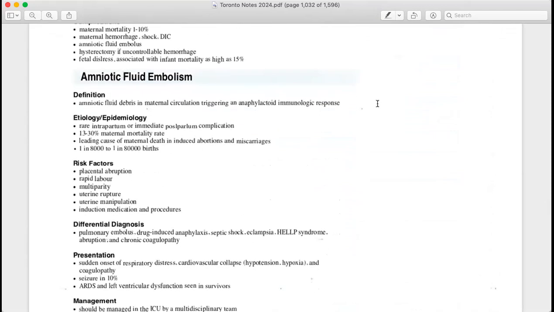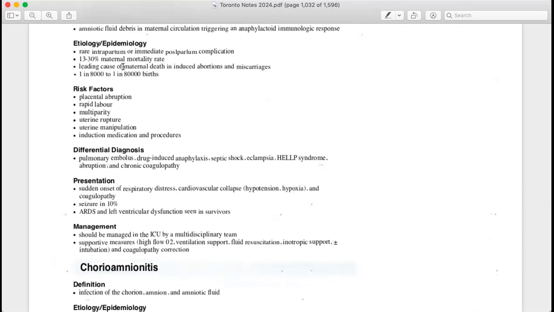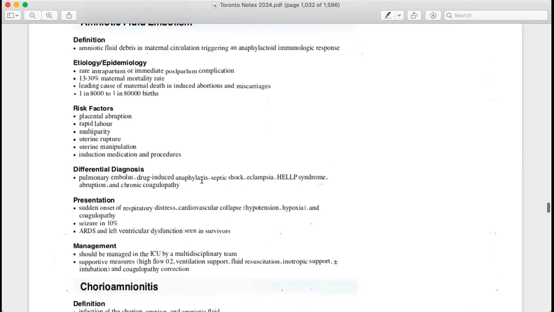Amniotic fluid embolism is not that important because pulmonary embolism is more important. But this can lead you toward knowing that if this mother has just delivered and is experiencing the same symptoms as pulmonary embolism, then this is amniotic fluid embolism. In this condition, it is often misconceived as septic shock because they have this sepsis kind of condition going on. Suddenly onset of respiratory distress, collapse, and then coagulopathy.